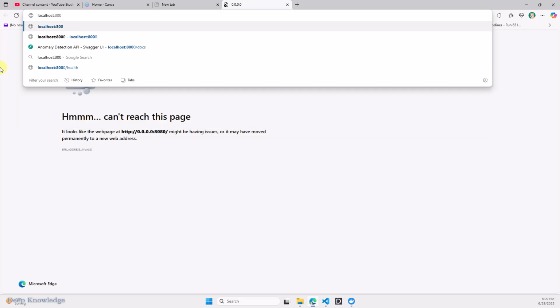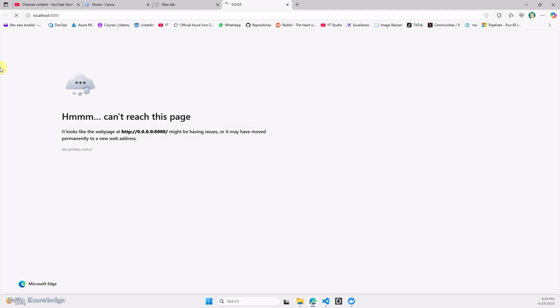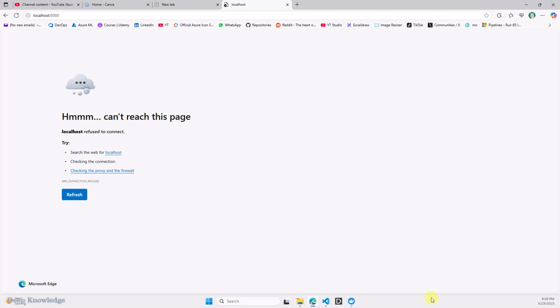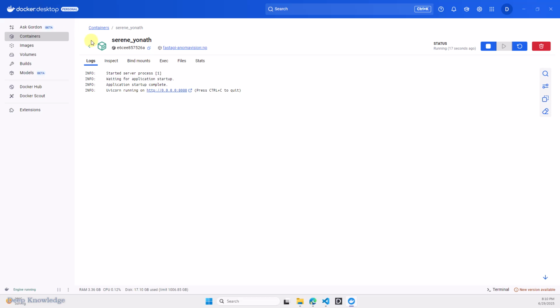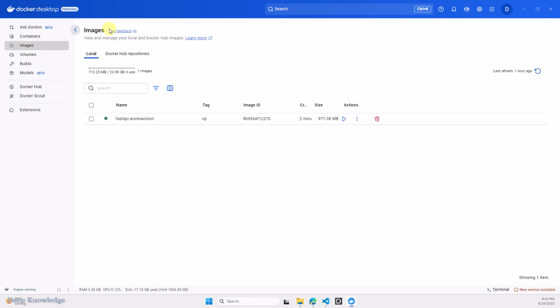Localhost, it should be 8080. I don't know. Let's see, run it from the C. So as you can see, FastAPI, you can see the image itself.